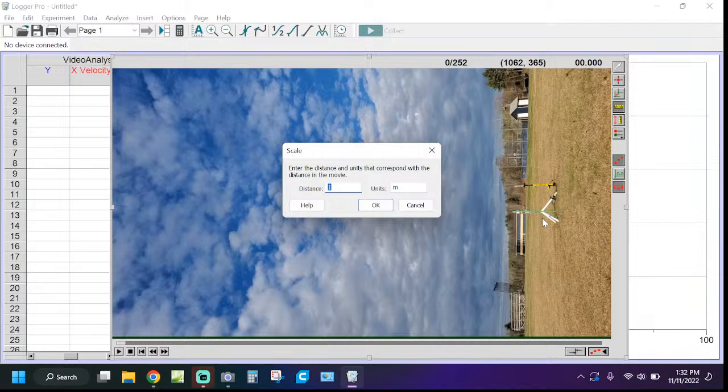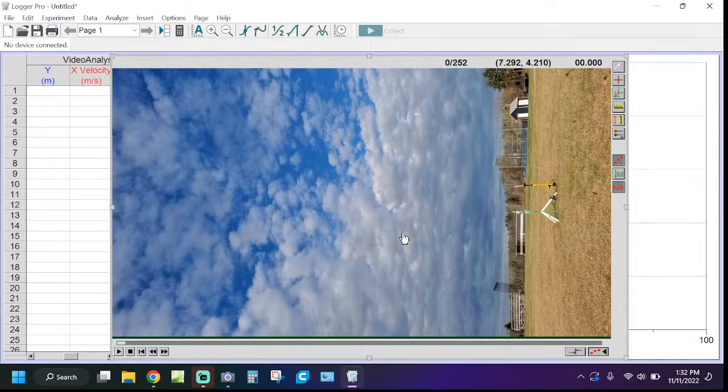So let's just say I measured that, and I watched somebody measure it earlier. They measured from the floor up to the tip of their rocket, and it was actually 1.04 meters. So I don't know if that's what it is for this particular rocket, but that's going to be my scale. And now there's some distortion here. As this gets higher up, it's actually moving farther from the camera, but we're just going to ignore that. It's not a huge effect, and it doesn't really matter for what we're doing.